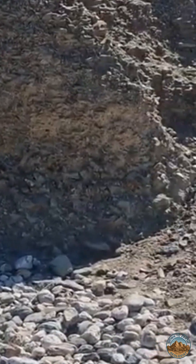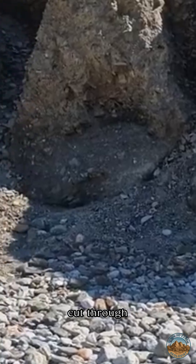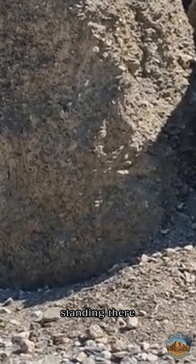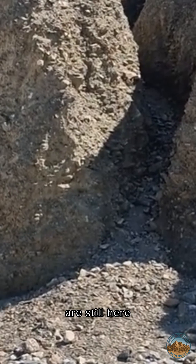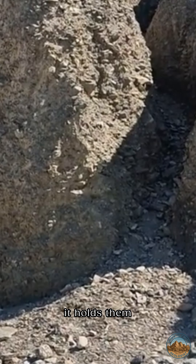You can tell they're made of clay because of the way the water's cut through them. The cliff is still standing there, but you've got these fantastic gullies where the water has washed through, and the sides are still vertical because the clay has cohesion and it holds them together.